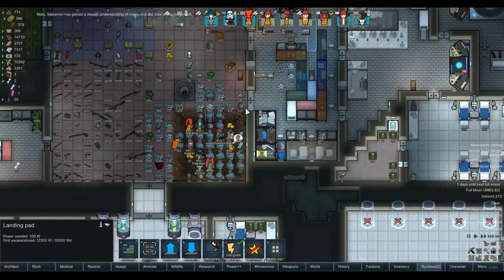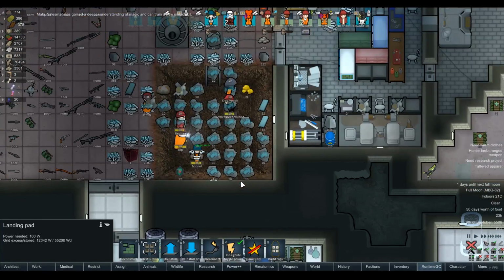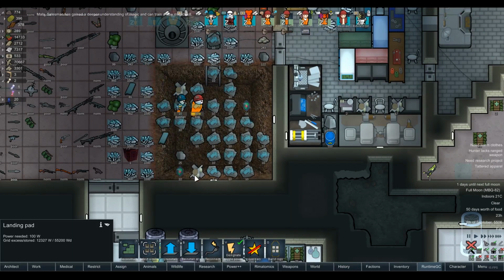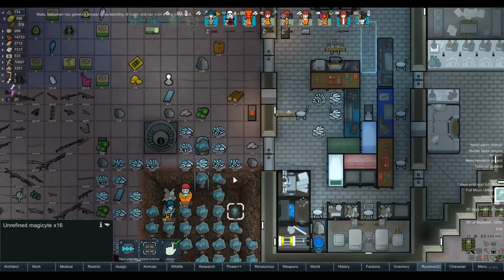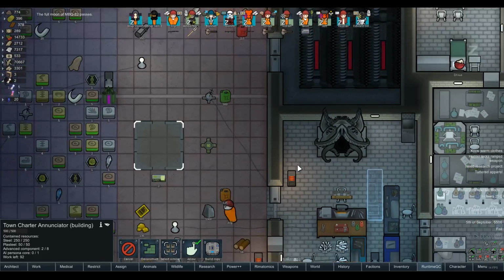Everybody's working in the quarry, probably for the best, seeing as we are completely out of steel right now. The second we get that... we're really not getting much steel. I think we're just getting very unlucky, because it is the most common resource you get out of quarries. Getting a lot of gold, the occasional components, some magicite and whatnot, but we're really not getting much steel itself. 219, oh, 250, there we go.